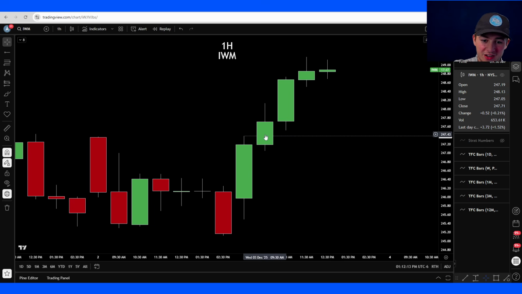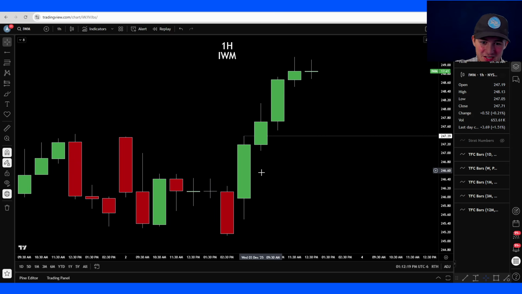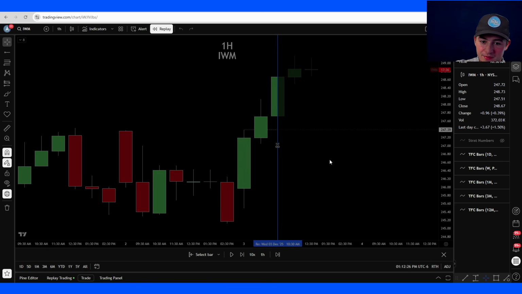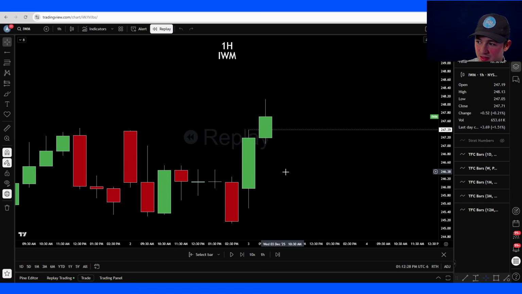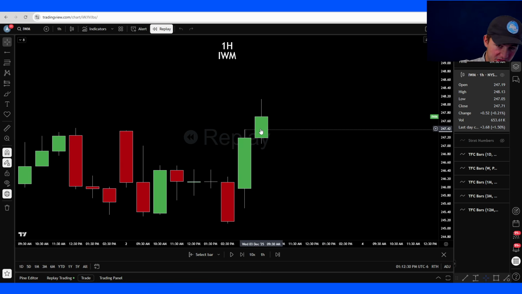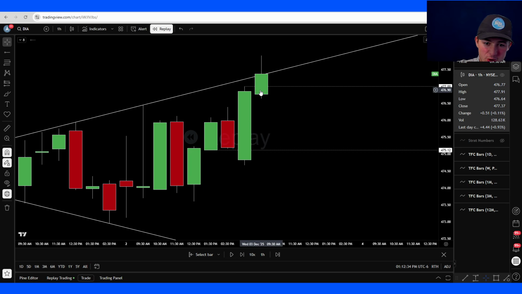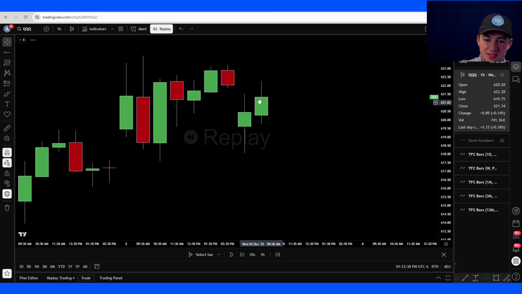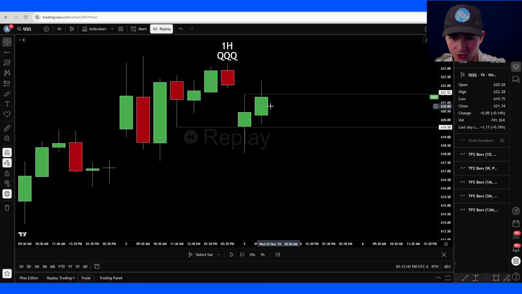IWM, does this break a continuation? Yes. Are they buying aggressively? Yes. Are they still buying aggressively? Yes. So notice, second 60 of the day, if we just go replay mode to really zone in here and see this. The second we see all 4 of these start taking the previous 60 high, that is simultaneous break: IWM, simultaneous break, Dow Jones, simultaneous break, SPY, simultaneous break, Qs. They all broke a 2 in the same direction.